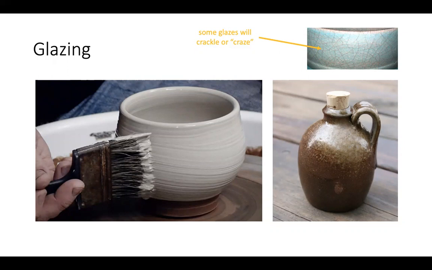of the ceramic. During firing, the glaze, whether it's everywhere or just as a decoration, vitrifies. It turns to glass and fuses to the ceramic. It can be used as decoration. It can be used to strengthen the ceramic vessel, or glazes are often used as a form of waterproofing. Most of your dinner plates are going to be glazed because that's good for eating off of. Some glazes will crackle or craze, like in this picture on the upper right. Look out for that in your lab. There are some examples of crazing.